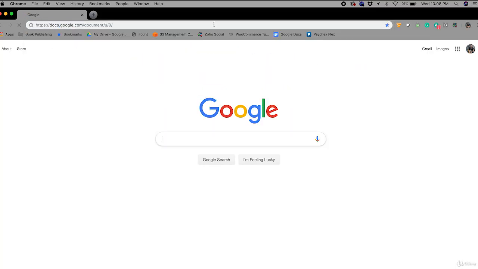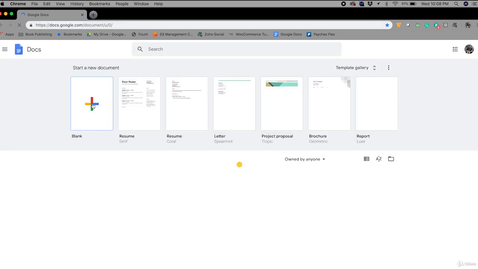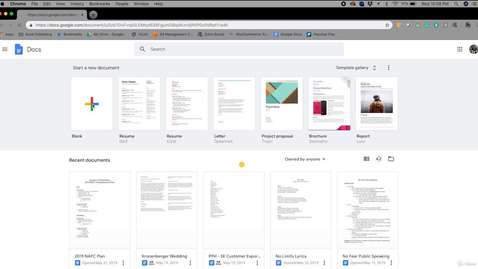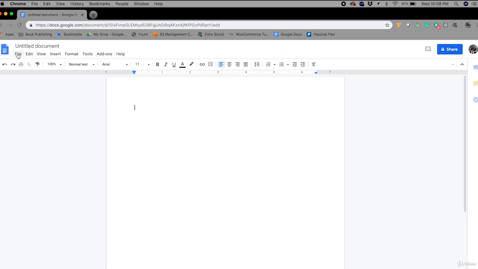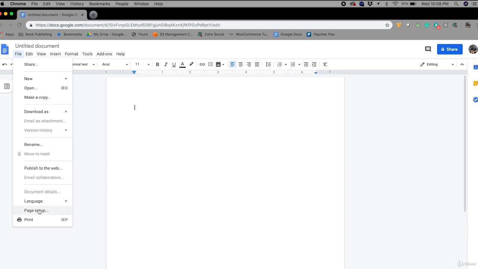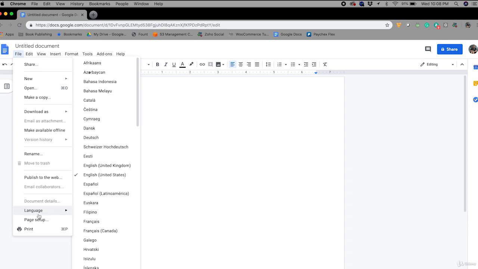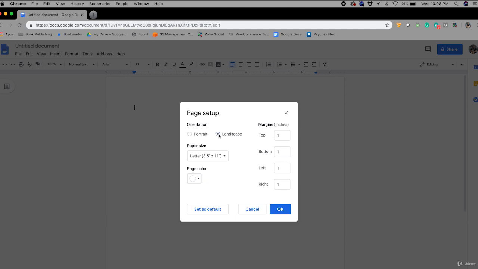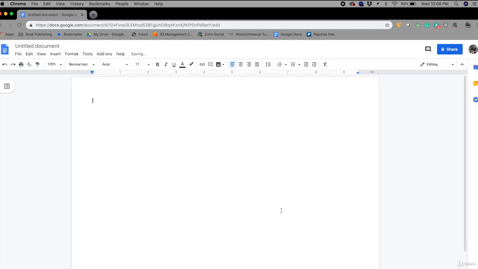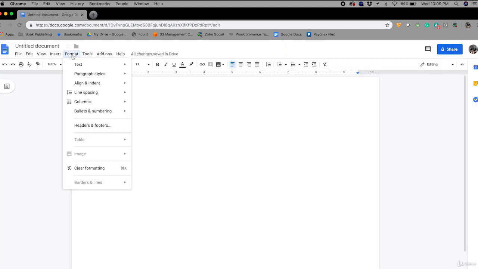Now, also, I'm going to give you kind of an overview of how we do this in Google Docs. It's really the same process where you're going to start with a blank document and make sure it's set up in landscape mode. So that'll be done under page setup. And then your margins, I usually shrink them down just a little bit to make room for more on a page. You also want to make sure that your font is large enough so that you can see it from 12 or 18 inches away when you're holding your journal or your book or your notebook into which you've pasted your notes. You want to be able to see it.